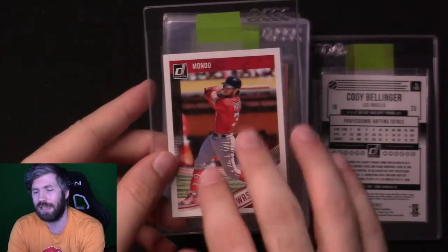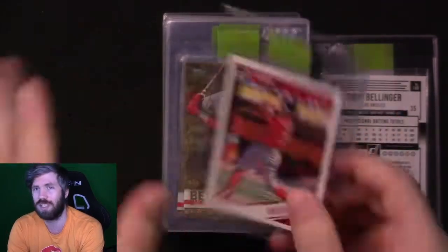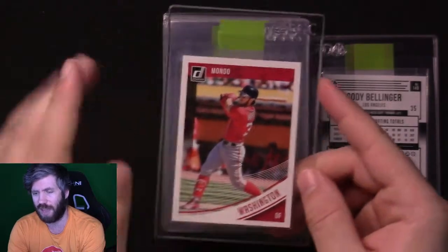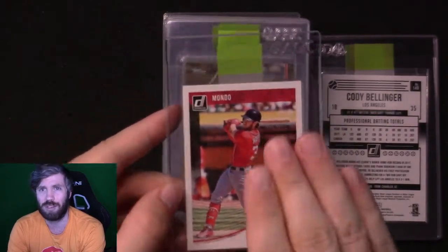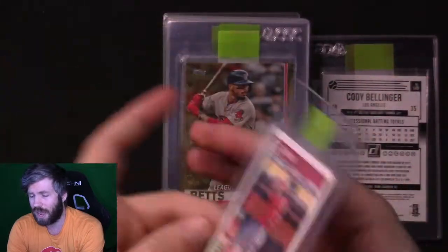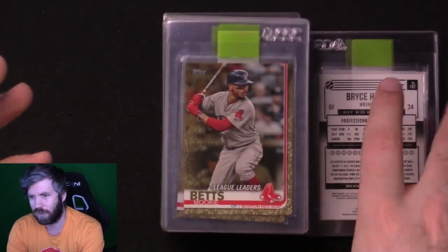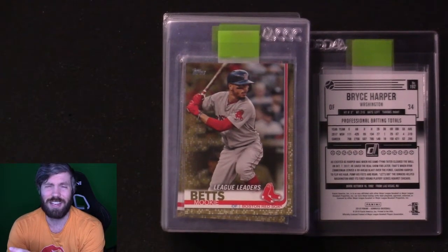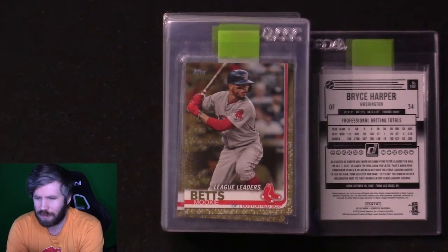I actually put it in as if the label would read Mondo, because there wasn't an easy way to put these cards in. It was just one of those things. I don't know if they have had any of these, but I put it in as if it says Mondo on the grading label. So we'll see how they actually come back. I guarantee you that they're going to put Bryce Harper on it, but the front of the card does say Mondo. It is a nickname variation card. They didn't have that as an option, so I guess we'll just see what happens.